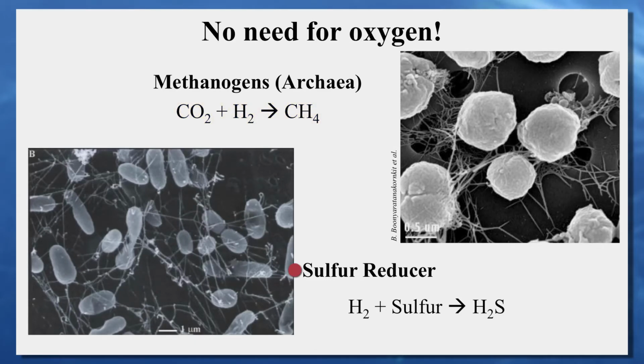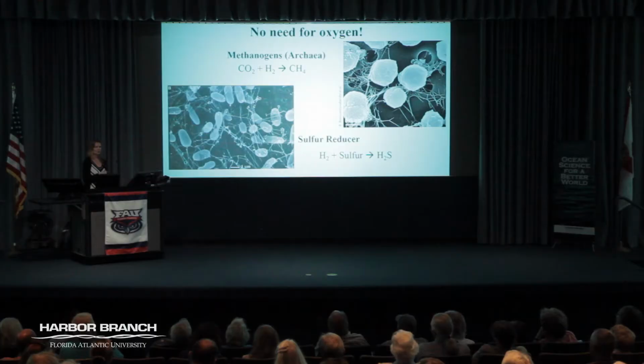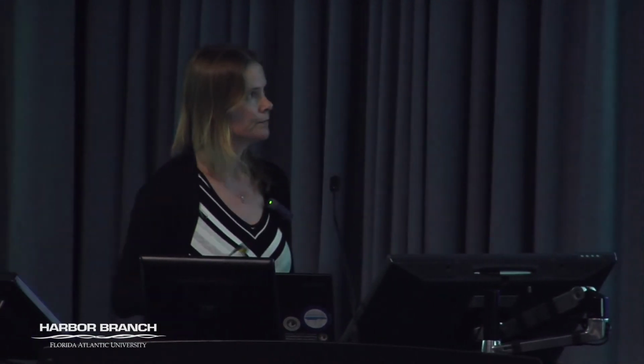Down here is a group of bacteria. This is a microscopy image I took. We called this bug the snot bug for obvious reasons, I think. But this is a bacteria that eats hydrogen and sulfur. Now, neither of these organisms require oxygen, and neither of these organisms require organic carbon. All they require are these energy sources and CO2, and they can get by just fine. And so this is an example of not needing either the oxygen or organic carbon.